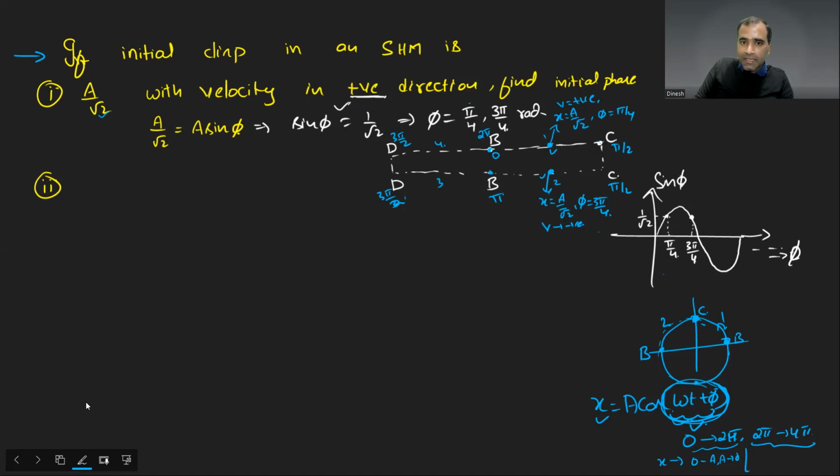It is clearly given that it is in the positive direction, no? Which means they're talking about this point. So the answer is pi by 4. You told the correct answer, but I want you to do this analysis also. Next time onwards, when you are confused, you will get the right answer because you should know this analysis. So first time we are linking the displacement and phase. If there is a little bit of confusion, don't worry. As we do a few more problems, it will be clear.